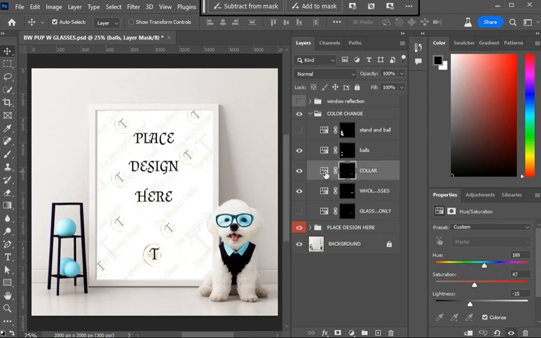Same thing with your collar. Just take that handle, move it, look at the collar. It's changing the color of your collar. See that? Same thing with your whole glasses. Double click on the adjustment box right here where the mouse is. This is what you will double click on, the adjustment layer. Go to the handle, move it about, and change that color of the glasses. And that's how you work with your colors, okay?